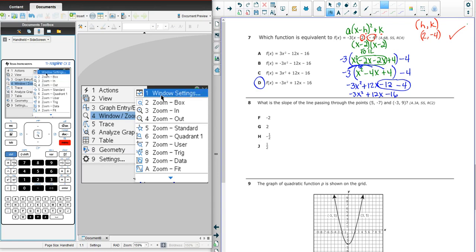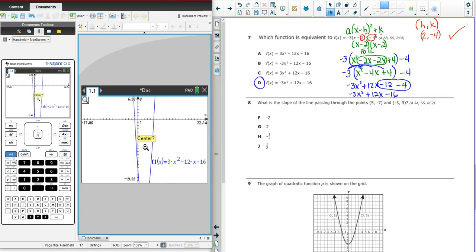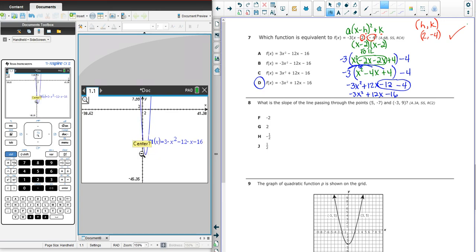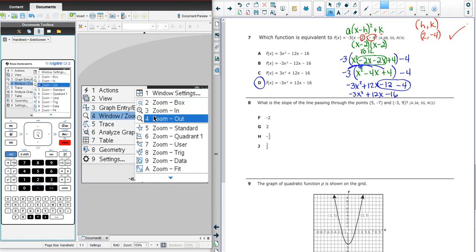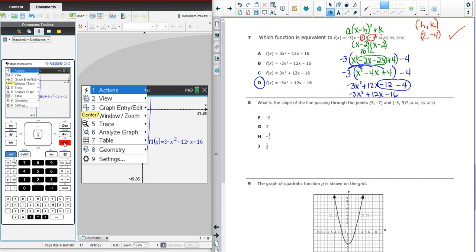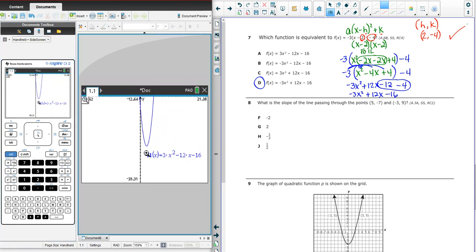Let's say I decide to zoom out. I'm going to move my magnifying glass towards the bottom where the vertex is supposed to be. Here, I still can't see it, so you could do it one more time. And notice how it looks like it shrunk it. So you could actually just fix the window so that it looks better. Or you could zoom in. Let me zoom in. Just zoom in at the vertex. There you go. So it looks better.